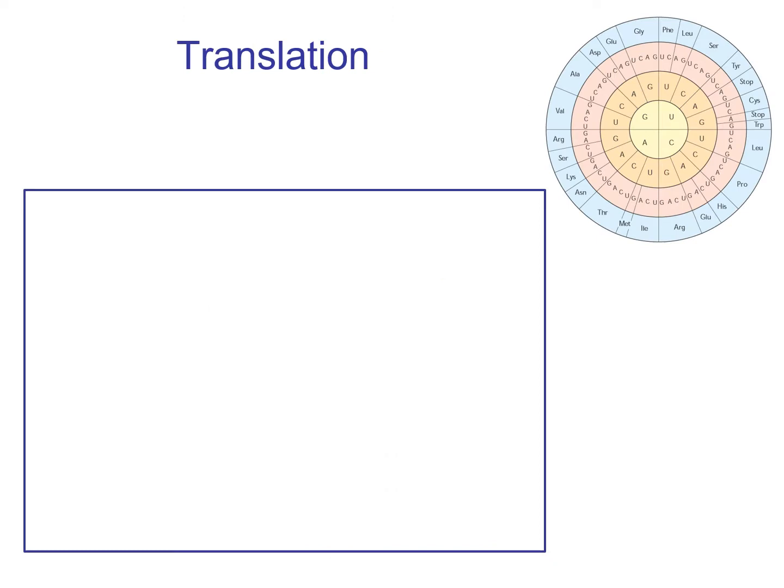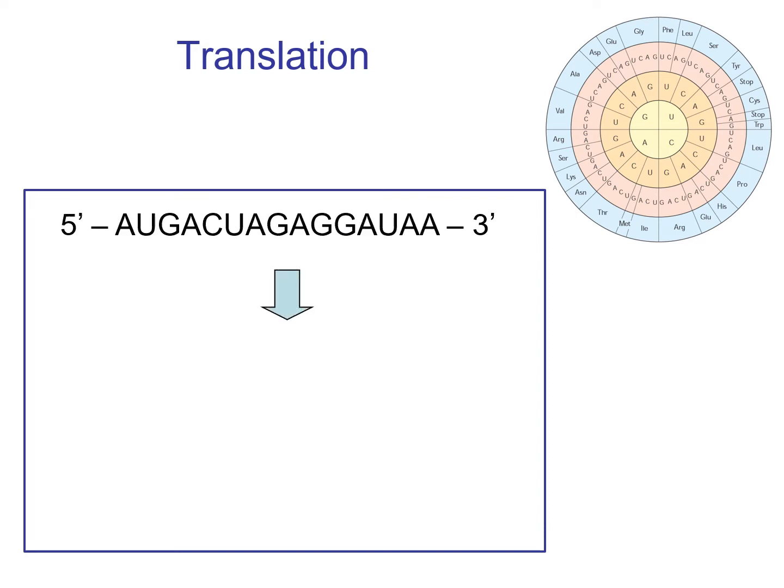Let's look at an example of the entire process in action. Let's say that we have this sequence in our messenger RNA. This is a very short sequence. It would actually be much longer than this, but just for example purposes. One thing to note is there would be some nucleosides ahead of this and some nucleosides after this, but that's all just junk. That's not going to be decoded. The ribosome knows where to start when it sees that AUG.